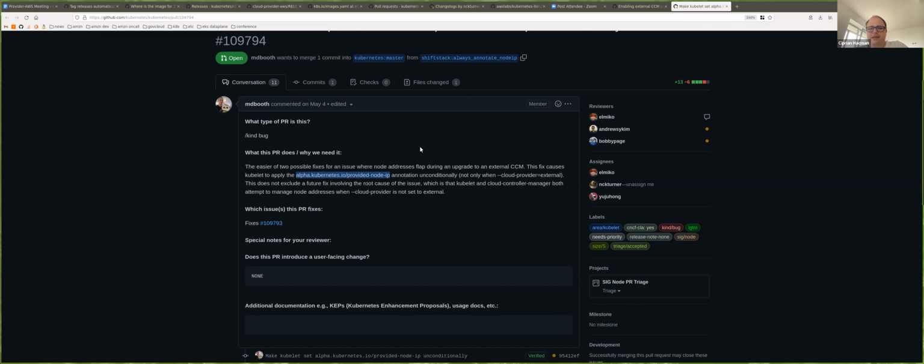So yeah, I think there are still quite a few things to fix on this side, probably. When things are closer to disabling in-tree cloud providers, people will notice differences more, I guess.